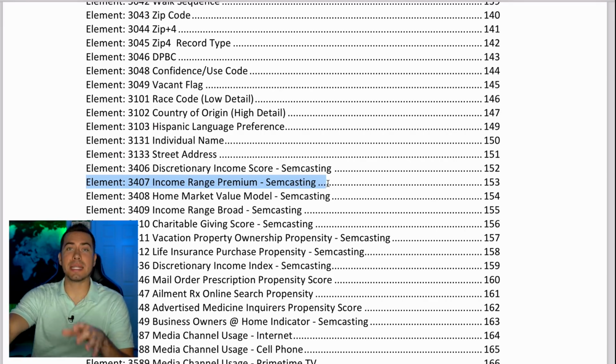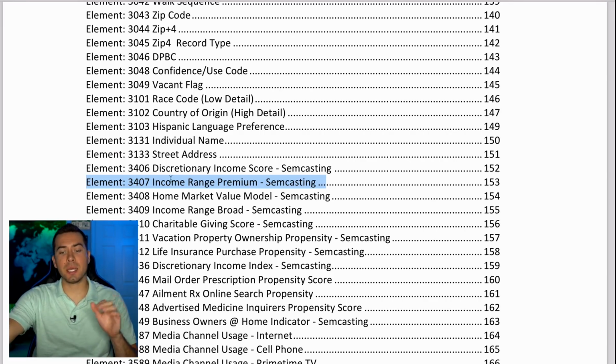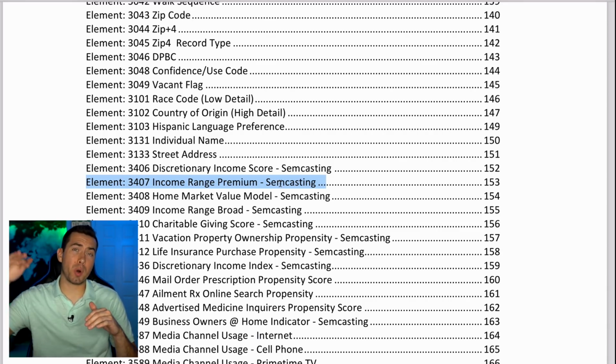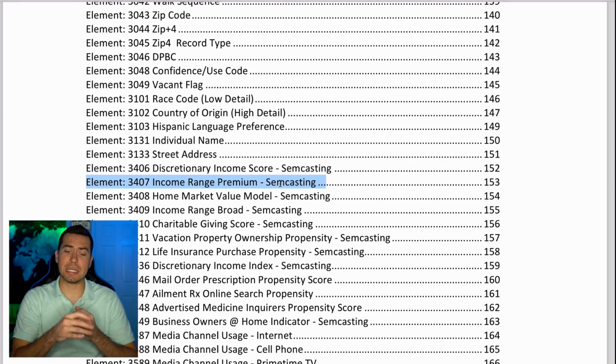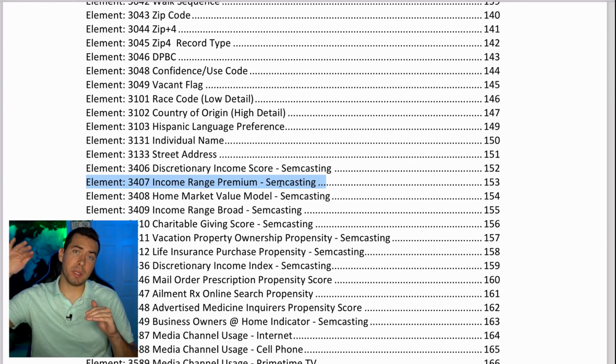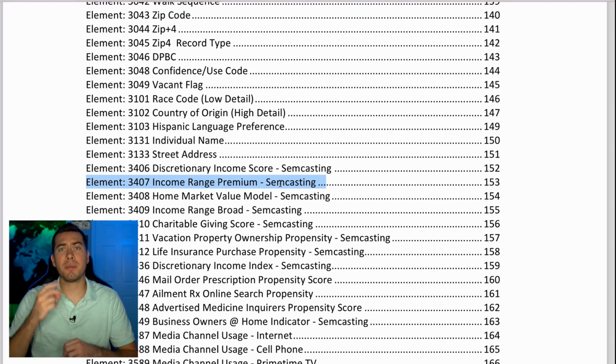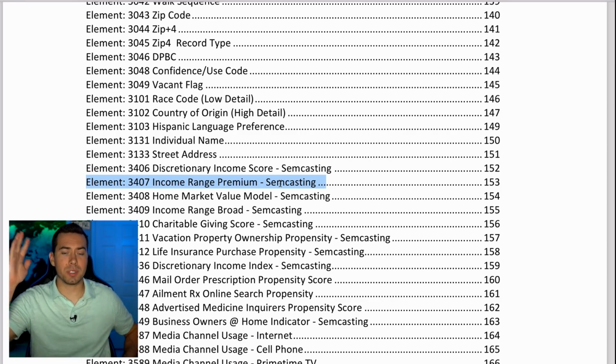Now, my favorite list with the Axiom is the income range premium. I am always trying to target the higher income people, the upper echelon type of person, right? Because it's very easy to target the lower income people on Facebook. It's a little bit too easy. So I'm constantly trying to target the higher income people, the people that make at least six figures and up, right? The people with disposable income that can make an impulse buy and they can buy whatever gadget I'm trying to sell them or whatever my client is trying to offer. I want to be able to sell them immediately.